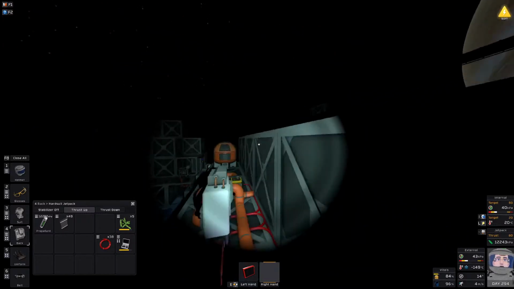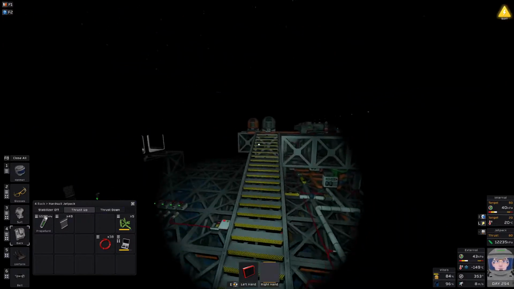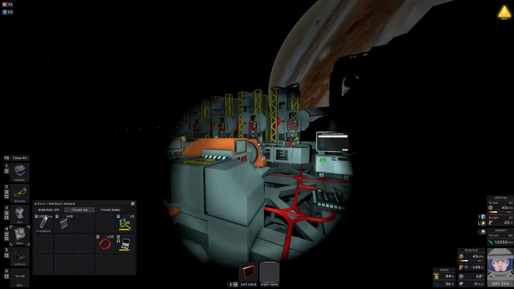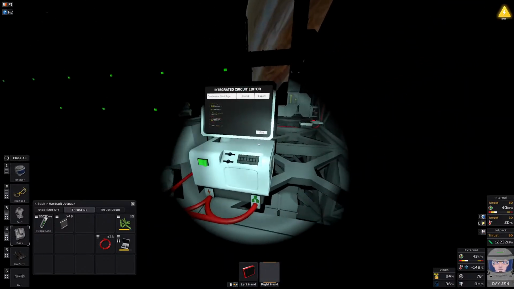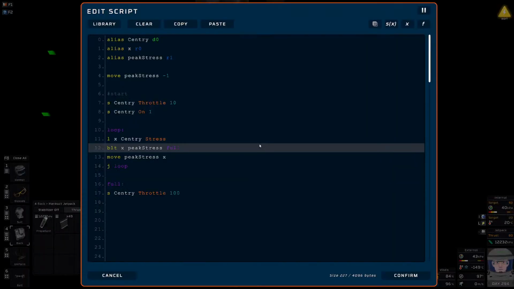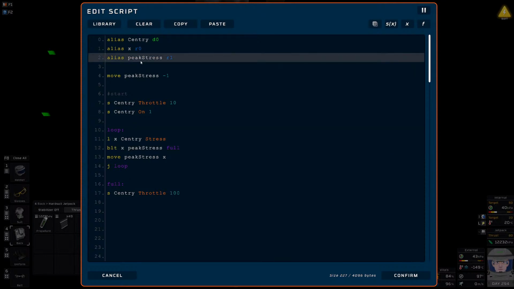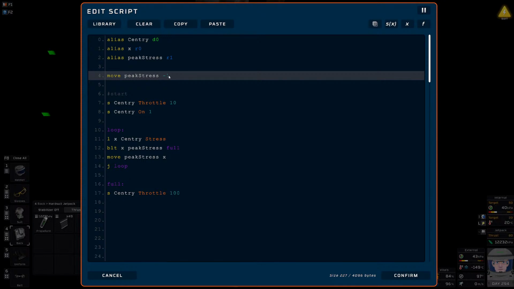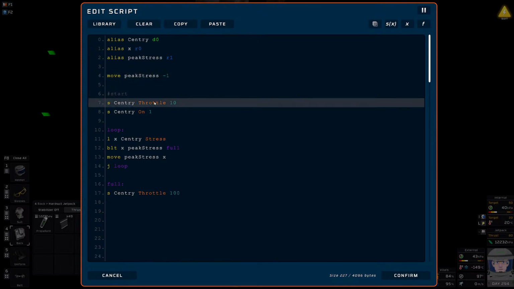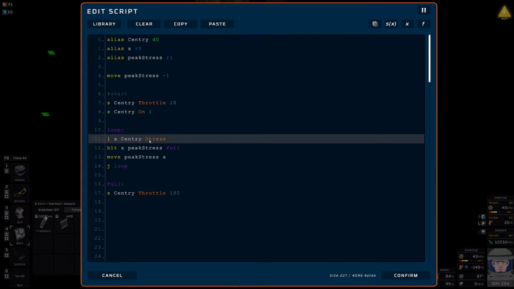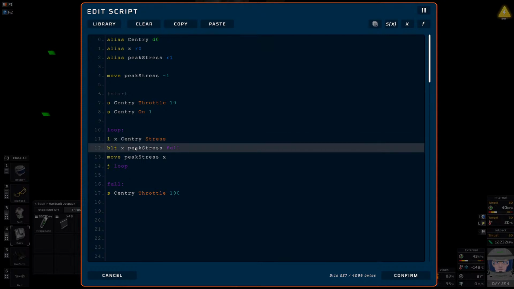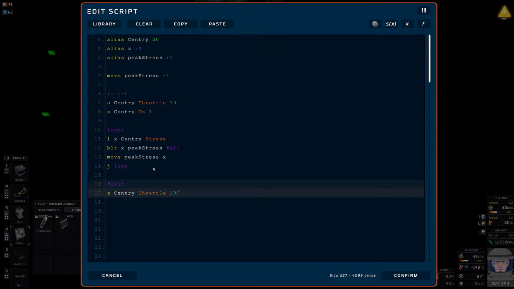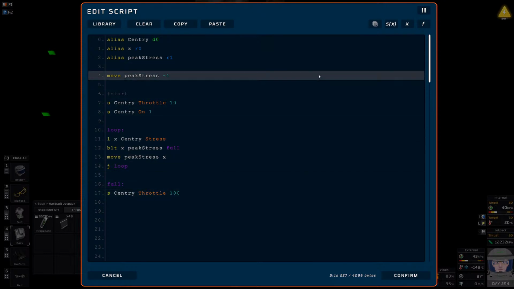Oh, and the 4th project is, I started on it, you guys saw it last time, the gas centrifuge startup code. It should be keeping track of the highest point of stress this run. It starts at -1, or haven't had any. Turn the thing on. Then measure the stress on the thing. And any time it starts to fall, the moment that it starts to fall, the current stress is less than we've seen at a peak, well then we can go to full power. Otherwise, that's our new peak and we loop. Easy, easy money, right?